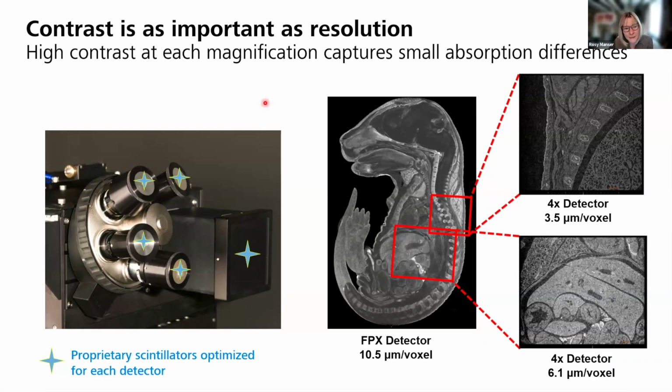So this is a mouse embryo here that's paraffin embedded. It's completely unstained, and it's been imaged using the flat panel detector here in the first instance, so we could image the whole embryo. And then 2 different regions of the specimen were imaged with the 4X objective. So we changed to a different detector, a different objective lens to get to those high resolution insights. And for this specimen, it wasn't so much the resolution that was the key thing, but it was the contrast. And for life sciences, so often that's the case. You need often access to both of those parameters to get the most out of your specimens.